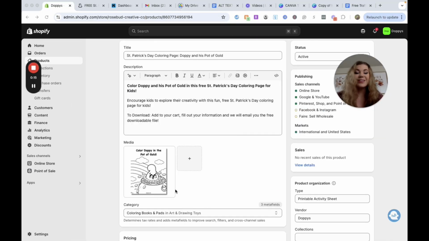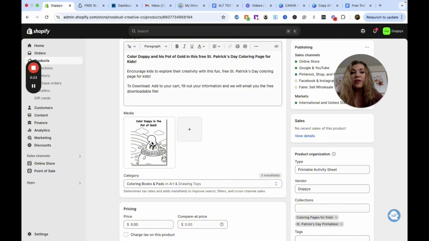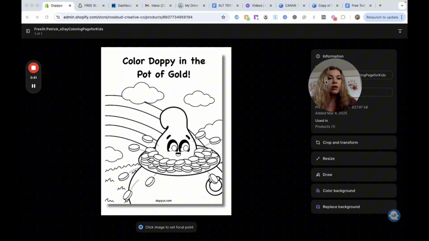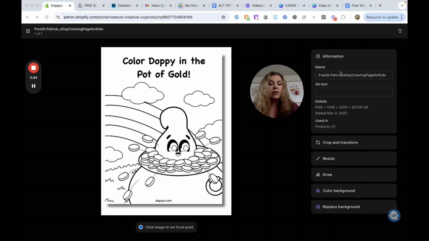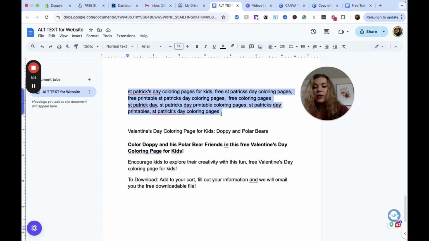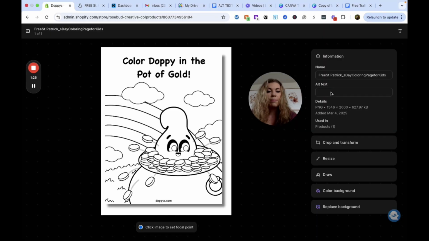Also, circling back, yes, this is a day later because I realized I forgot a step, but you need to add alt text to your product image. So I will show you how to do that, and I'll explain it really simply. Once you have double-clicked the image for your product listing, you're going to go over here and see this little blank space that says alt text. You're going to input your keywords that you put in your Google Doc, these keywords. So we're going to put those keywords as our alt text. All you have to do is copy, okay, paste into this alt text box.